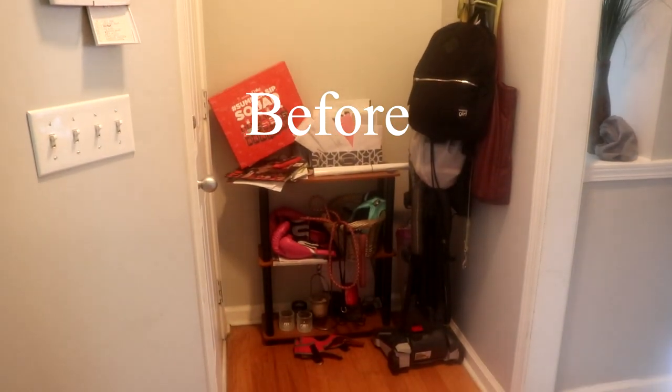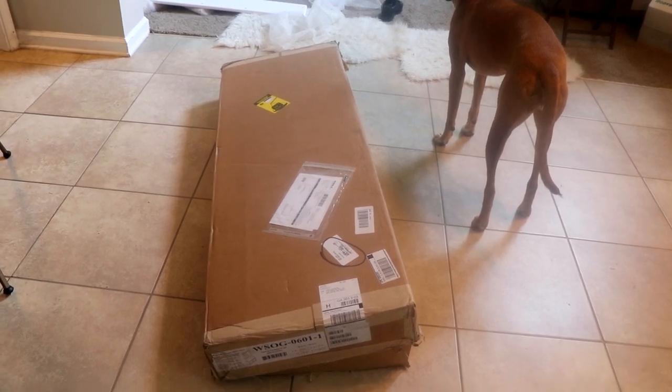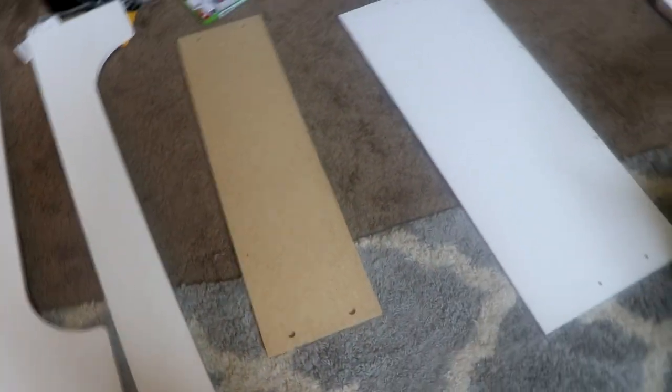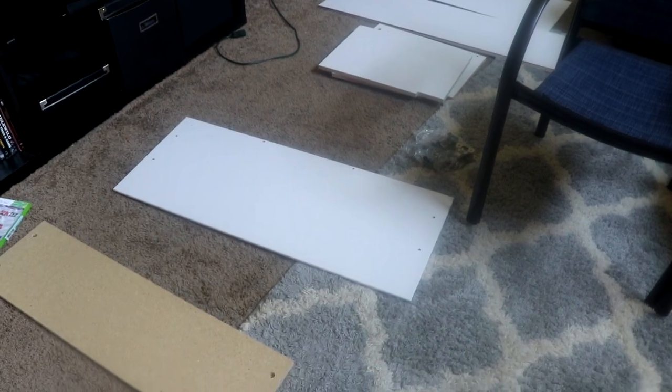This is currently, and this is the mud room we're gonna add. Here are all the pieces. We've laid them out already. So we're gonna just get ready to put all of this together. So this is definitely gonna be a DIY mud room area.